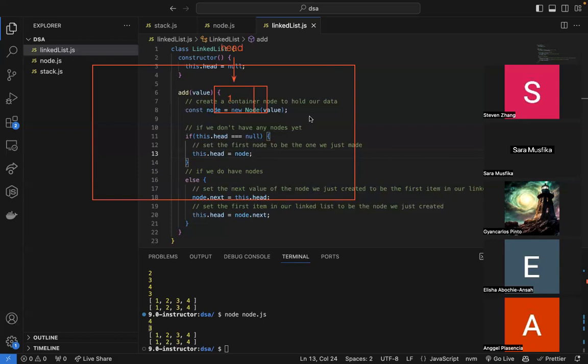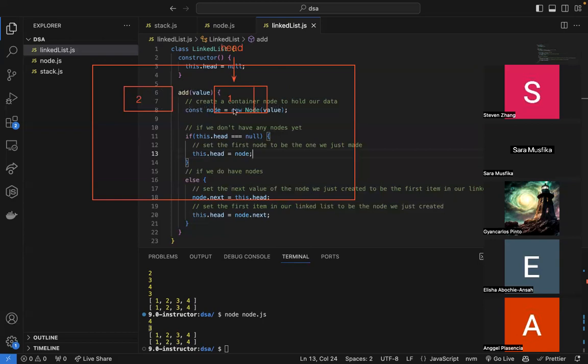But if we wanted to add another value into our linked list, like the number 2 now, and we want to add it to the front of our list, then our code down here for our else is going to help us accomplish that. We start with creating a node that has number 2 inside of it. So we draw a rectangle. So here's our node, and we're creating that node with a value of 2.